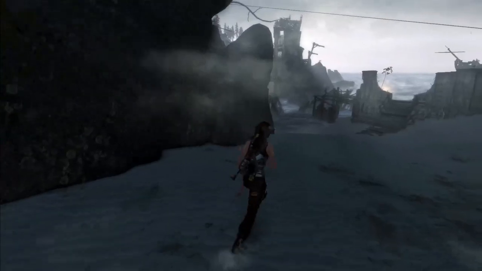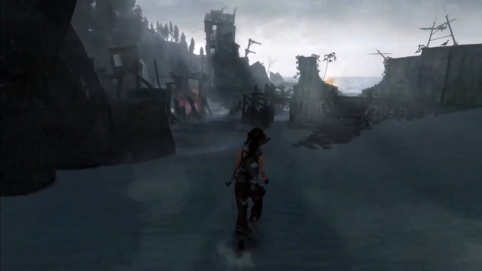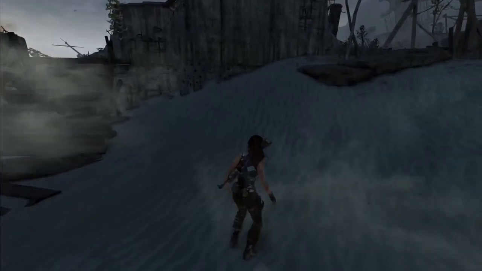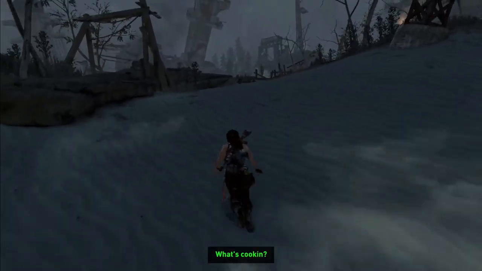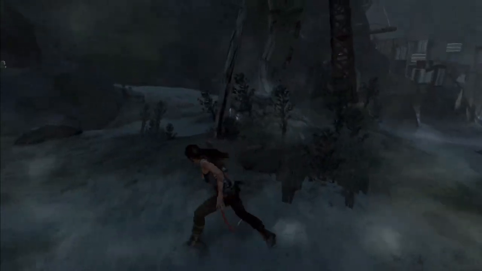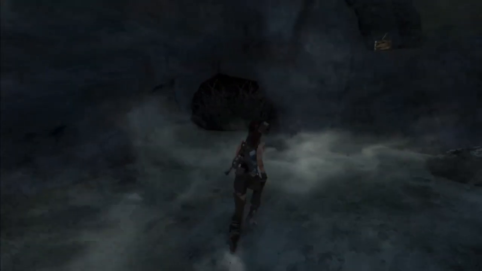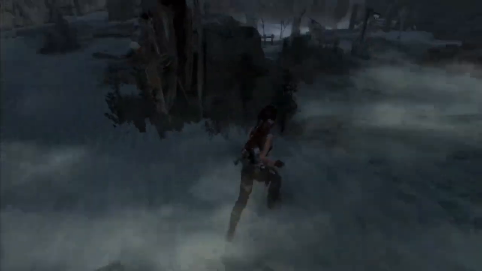Where is that one? It's making sure I go to the correct spot. I know I'm looking on the map a lot, so I have an idea where I'm going. Yeah, I know it's somewhere around here. The entrance. Where are you, entrance? It's not up there. Somewhere around here. Where are you?